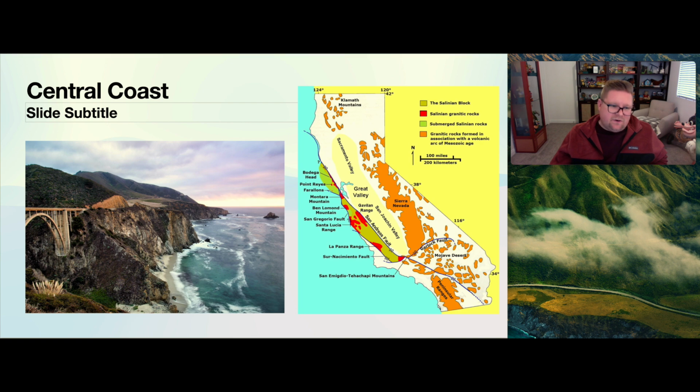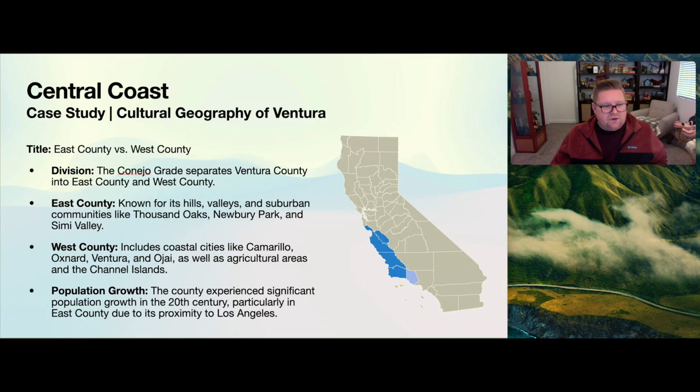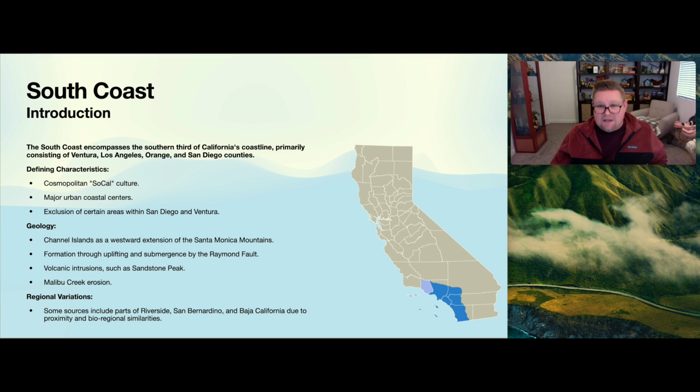So what happens for us is, if I go back a slide, we can see that Ventura has been highlighted here, and we come down here to the south coast, we see that Ventura is still hanging on, and I think that has a lot to do with not just its culture and its proximity, but the Channel Islands cause a bit of that because they kind of get sucked up into the southern part of the state. The Channel Islands are essentially offshoots of the Santa Monica Mountains down in here, so they're interconnected to LA County. But anyway, next part, the South Coast.